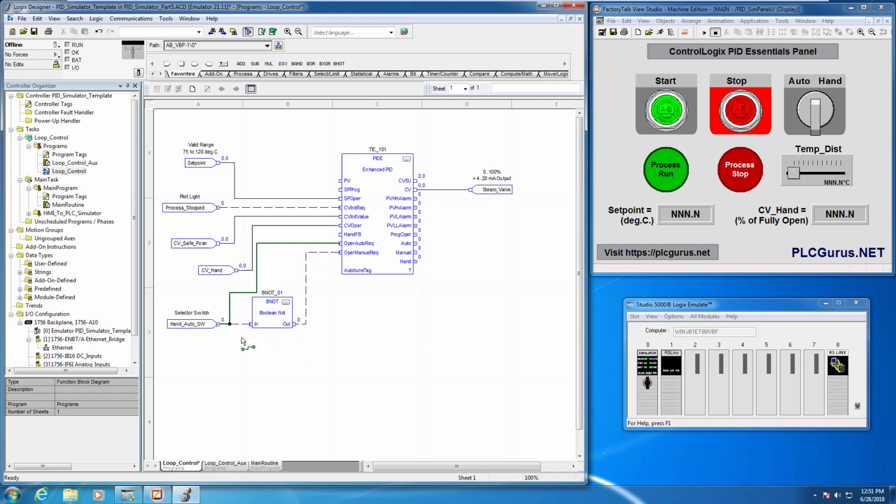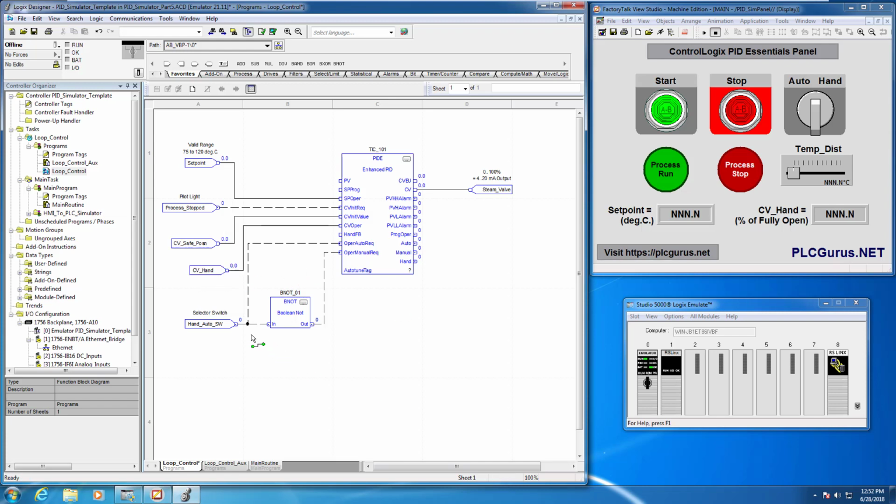So notice now, when the hand auto switch tag is true, we are in auto mode, okay? Otherwise, we are in manual mode, all right? And so these will be two discrete outputs. Let's just move this around. And, ooh, that's kind of looking kind of funky there. Maybe we'll move this out a little bit. Oh, too far. Again, it takes some massaging.